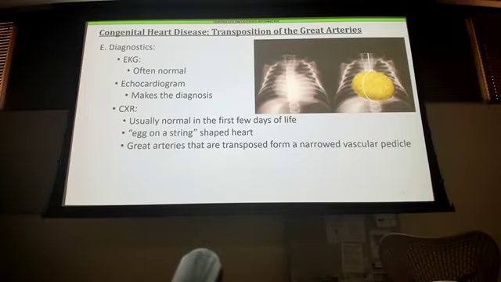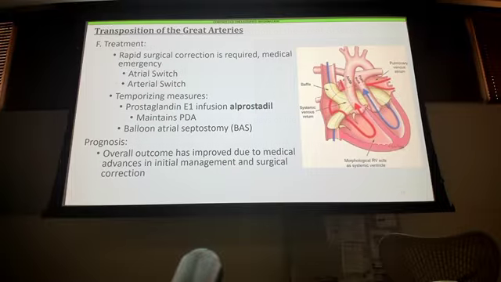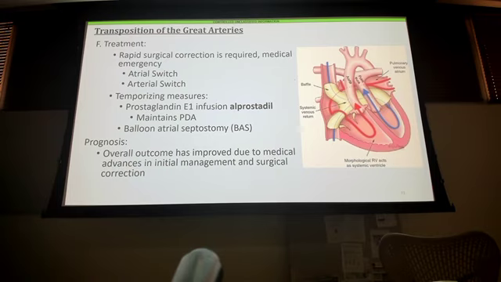So what are you going to see in addition to the cyanosis? Well, in your ancillary studies, you may see a normal EKG because there's nothing wrong with the conductive pathway. Okay. But on your chest x-ray, you may see this thing described as an egg on a string present there because those great vessels are coming off of the opposite sides of the heart. And then, of course, echo is going to be your test of choice for it because you can actually visualize the problem. So how do we fix this?